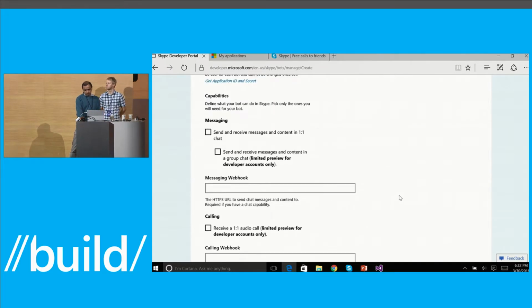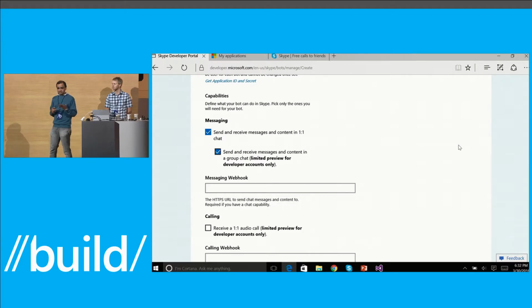The next section defines the capabilities of the bot. This is where you indicate what the bot is capable of. Is my bot something that can just accept one-on-one IMs, as in a user can send a bot an IM in just a one-to-a-bot conversation? Or can my bot be a part of a group conversation? So in this case, I want my EmotiBot to be both a part of a one-to-a-bot conversation and a group conversation. The way these capabilities translate to a user-facing activity is that based on these capabilities, the appropriate UI elements on the clients get enabled or disabled.